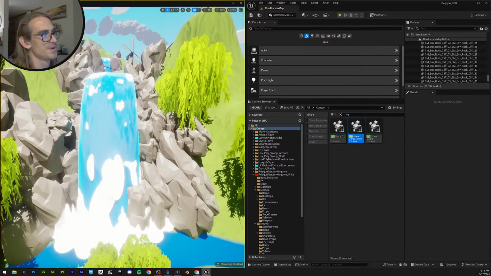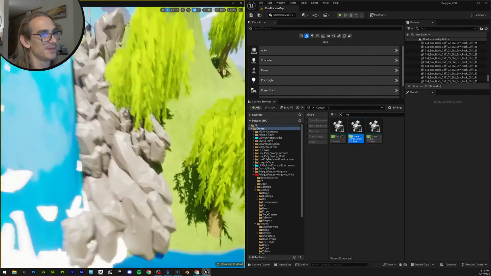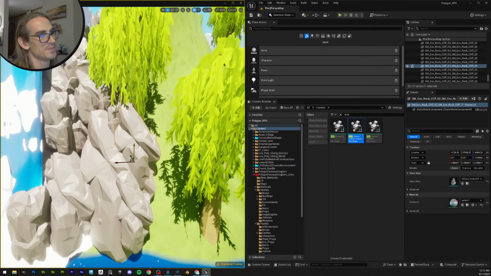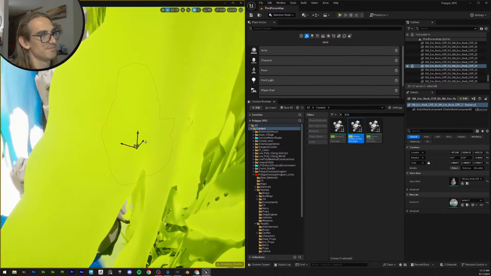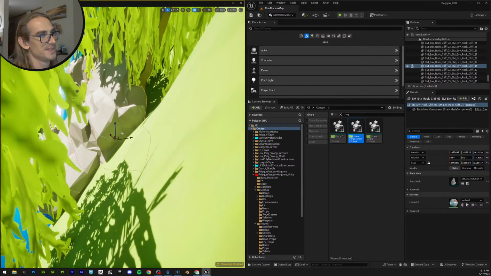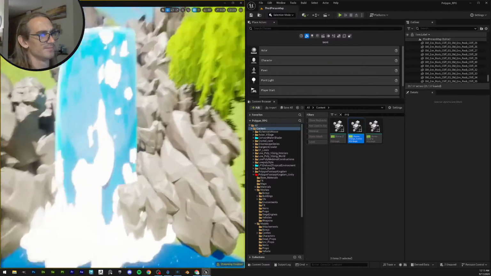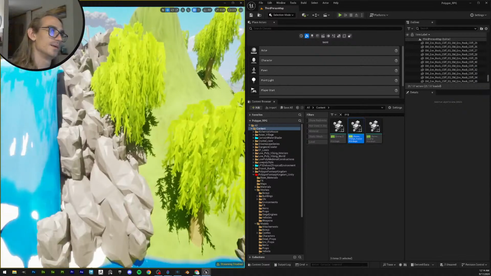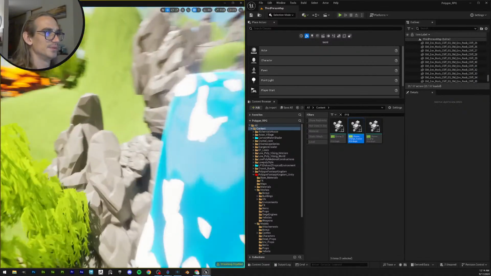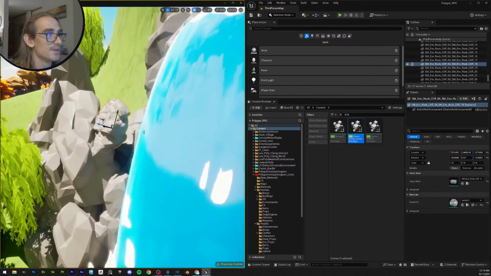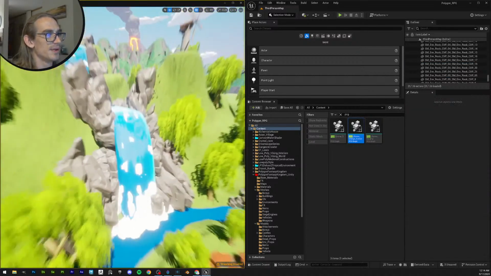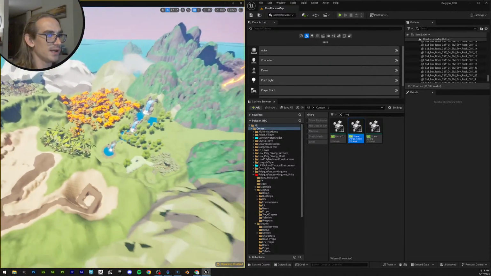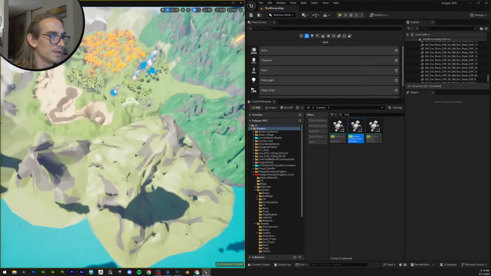These rocks look so weird, like how I put them together. Maybe I need to make them bigger and just push them somewhere nicer. Yeah, this doesn't really make sense at all. It's okay. I'm going to place all of this properly with time. Right now I just really want to get a good feel for the whole thing.